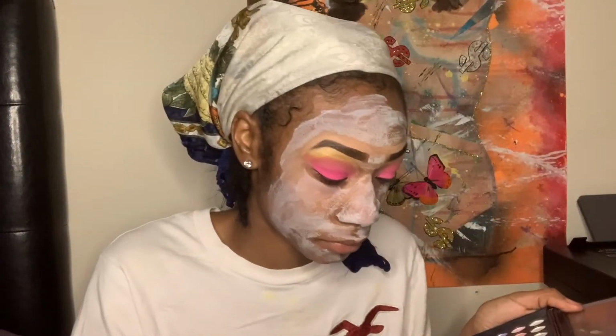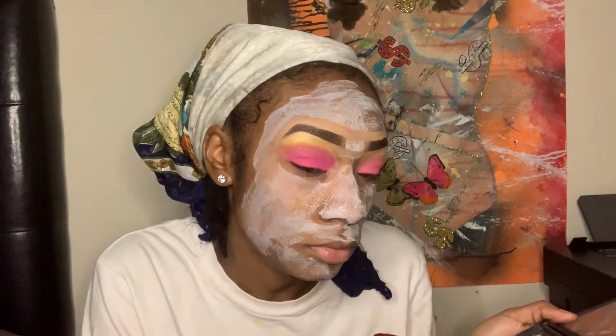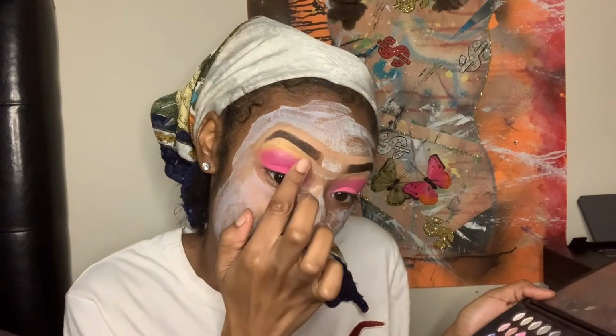Okay, so we're going to go ahead and use this pink. It actually had a purple hue to it. And I'm going to put that in between the two pinks that I already have. So once I finish putting that in between the two pinks, I'm going to take a blending brush and blend that pink and that gold together.